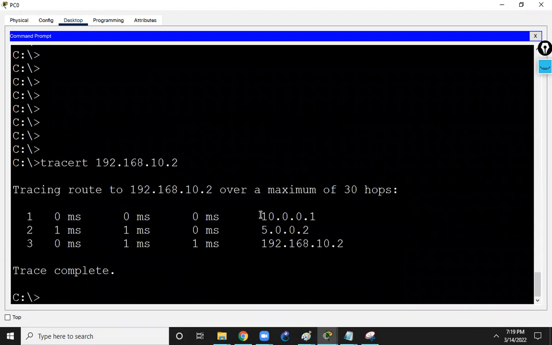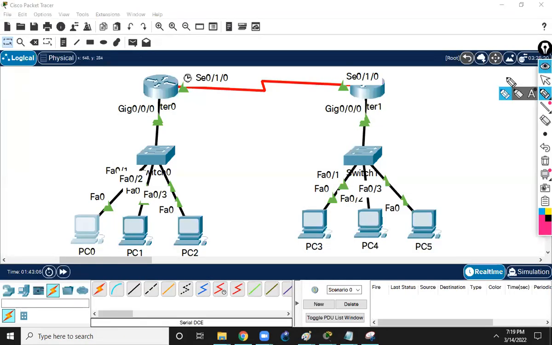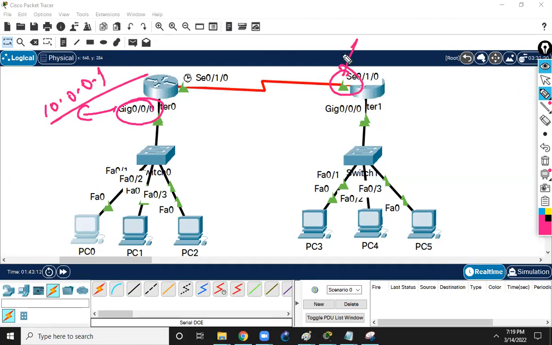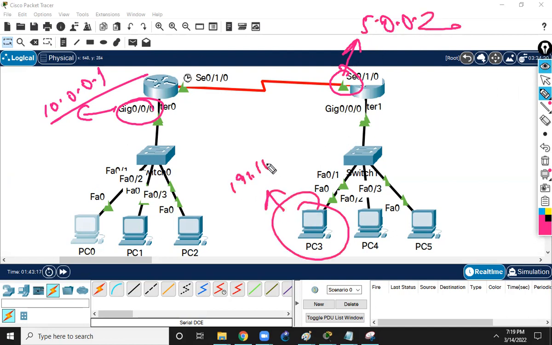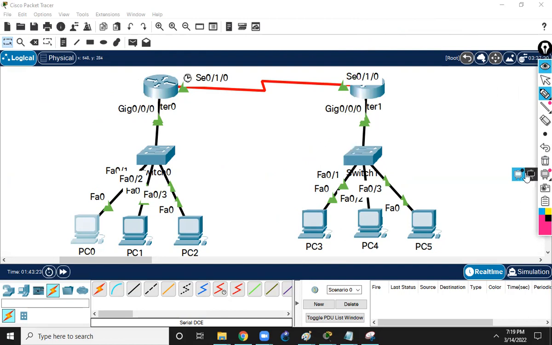It's showing 10.0.0.1, 5.0.0.2, 192.168.10.2. It means it first goes to 10.0.0.1, then to this router, 5.0.0.2, and finally to our computer, which is 192.168.10.2. Clear, guys? Okay. So this is the routing, static route. Shall we wind up the class for today then?